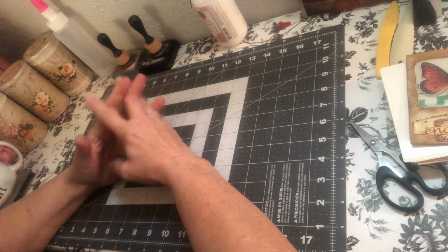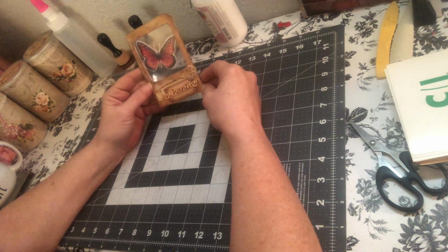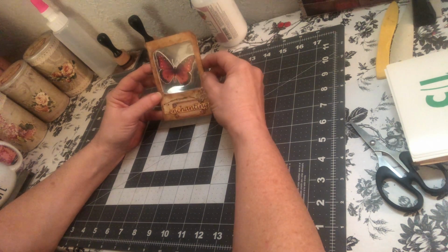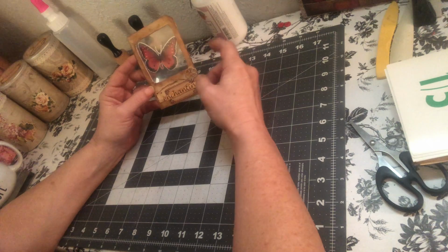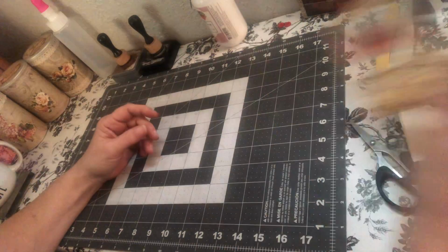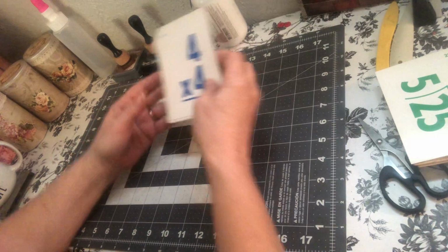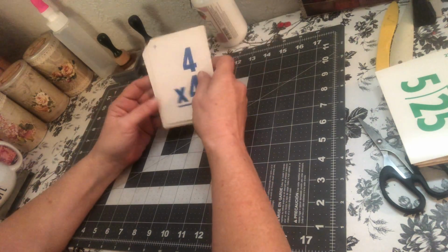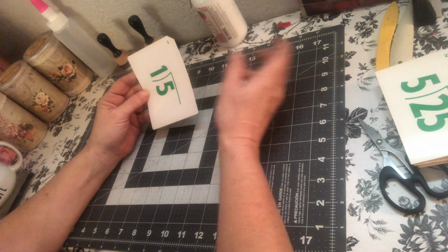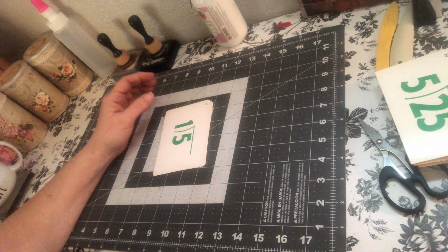This is Robin. We're going to try to make these, I guess they're called specimen cards today. I think they're kind of cool. They look really nice in a journal, in a pocket or something. And so we're going to make these a couple different ways today. The only thing I use to make these, so make it easy, are these flashcards you can get at the Dollar Tree. You get a whole bunch of them in the box, and they work out really well for those. So that's what we're going to make today.